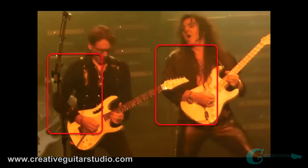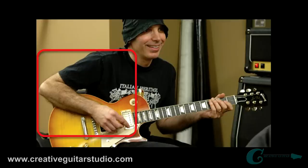The last image I want to go through is of Joe Satriani. It looks like he's in an interview, and I wanted to show a resting image of someone. It looks like he's in between playing some examples during an interview. You notice the same factors are all present here again — even when he's not performing anything, you can tell the way the elbow is bent and the forearm is coming over the top back edge of the guitar's body. His picking is going to be right in the zone of that primary picking area of the guitar type he's playing. He happens to be playing what looks like a Gibson Les Paul in this shot.